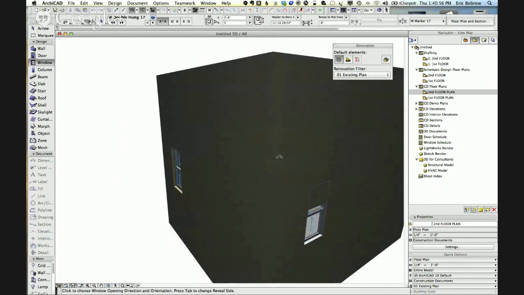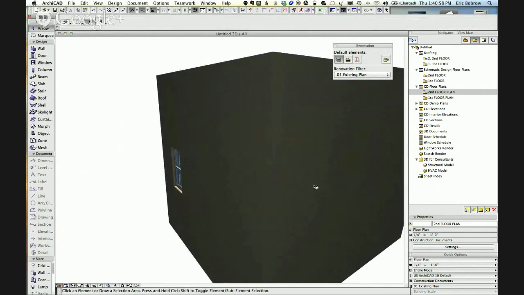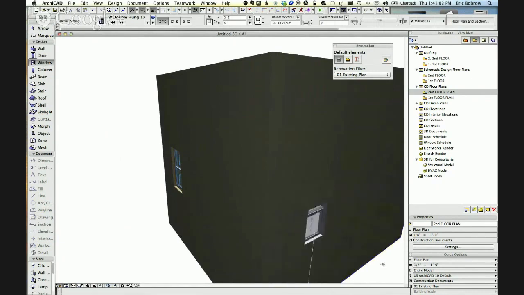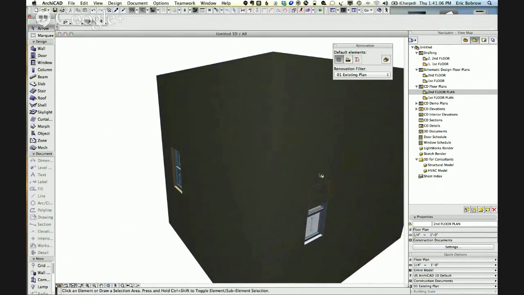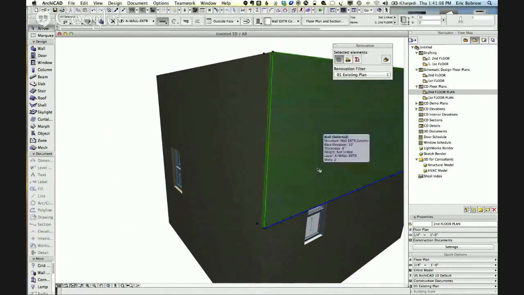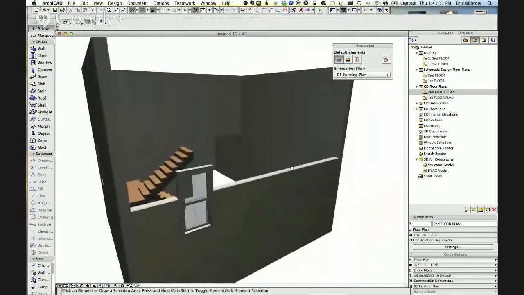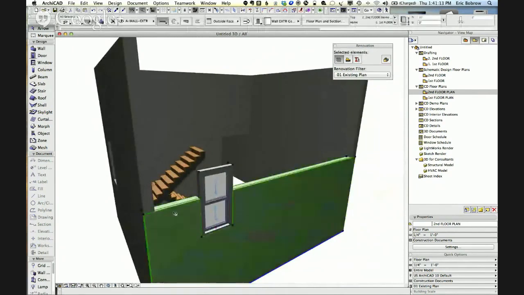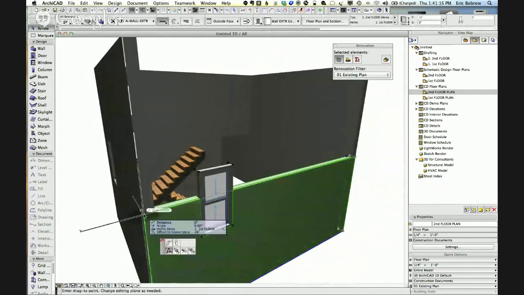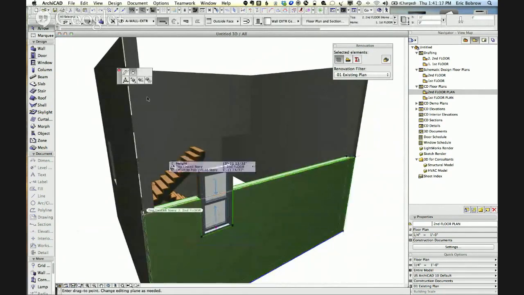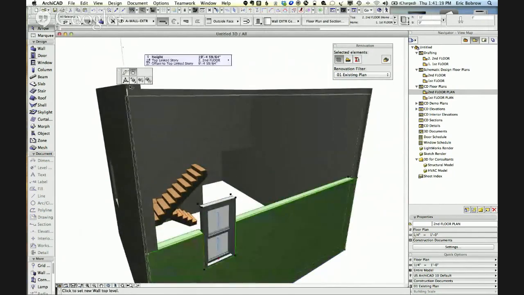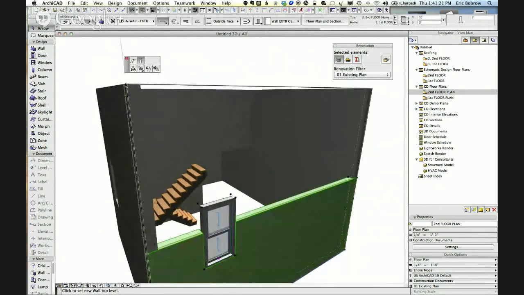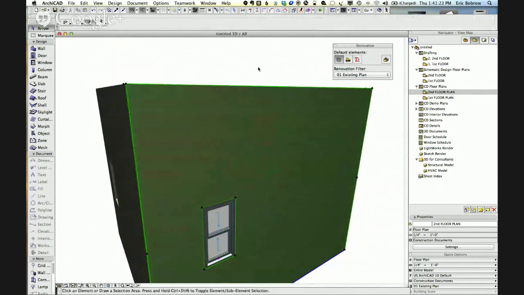I'm sorry, I have to finish putting in the window here. Now I'm going to get rid of this upper wall. Now why would I do that? Because I'm going to take advantage of the fact that ArchiCAD can have walls that go up beyond one story. So I'll just stretch this up here. Now, of course, it's one wall, one window.